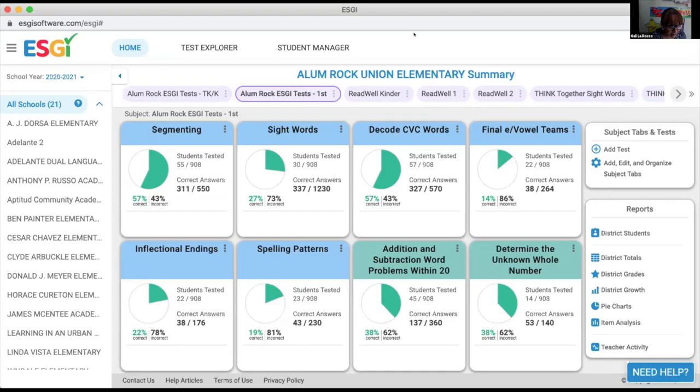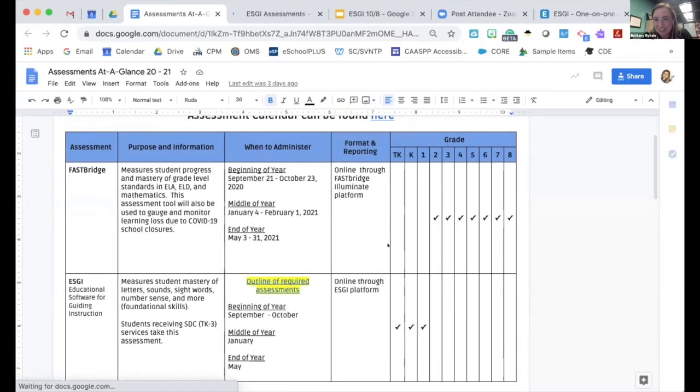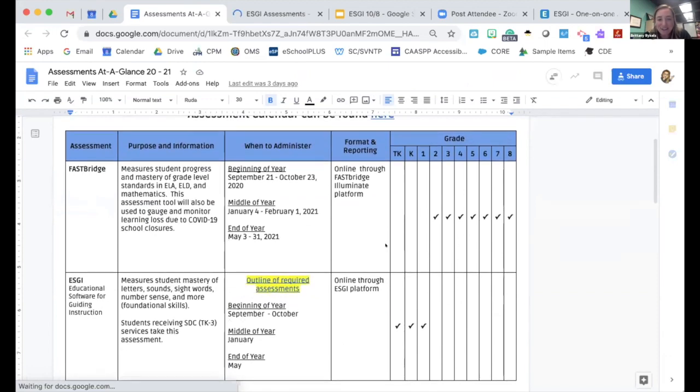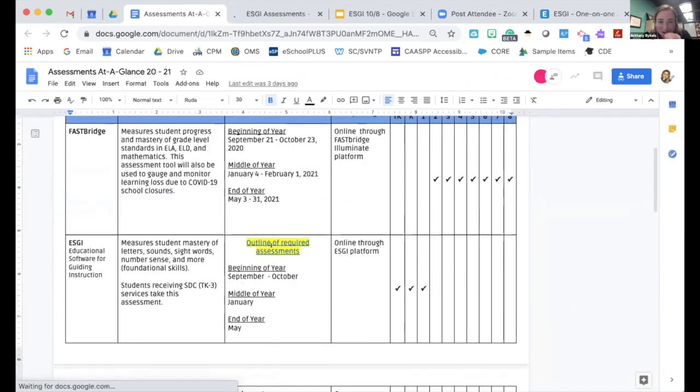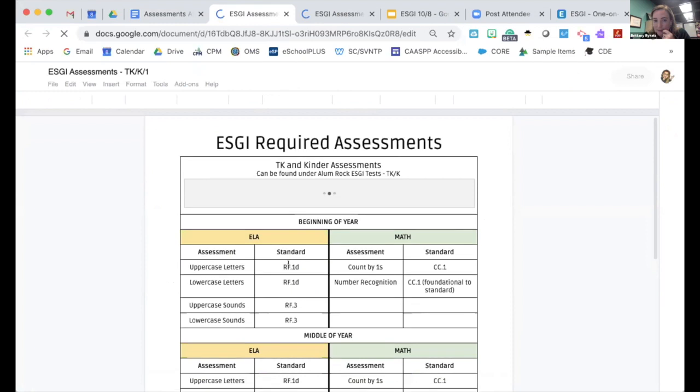Let me share my screen really quick. Here's the assessments at a glance. Hopefully this looks familiar. Then you go to this outline of required assessments, the link there. I always find my computer so much slower when I'm sharing my screen.